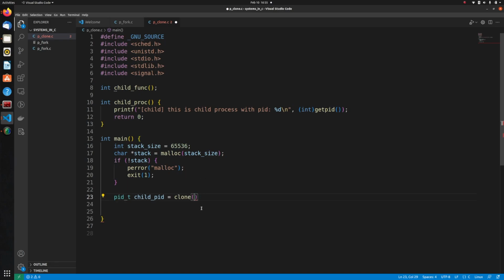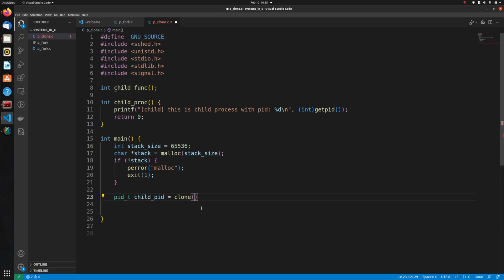Now one of the major differences between the fork library call and the clone library call is that with fork we don't specify the function that the child process is supposed to run. How fork works is we call the fork library call and the program then gets cloned between the child and parent process. Whatever line comes after the fork call gets executed in the child as well as in the parent, and it's the programmer's responsibility to figure out when the program is running in the child and when it is running in the parent process.